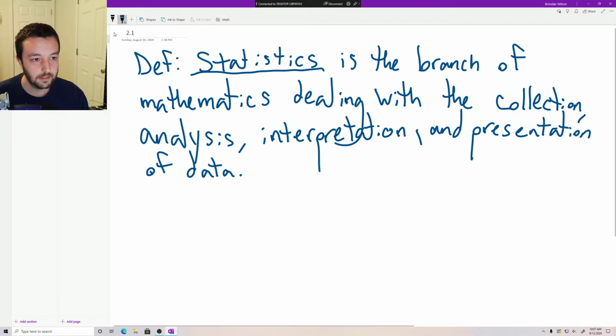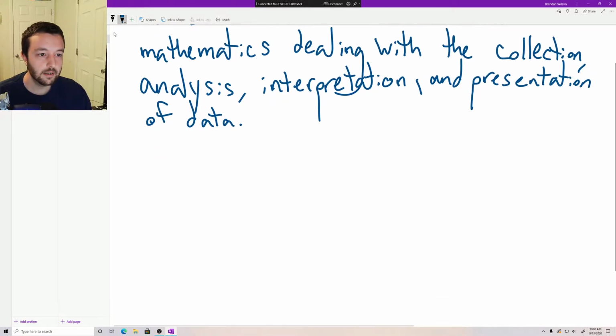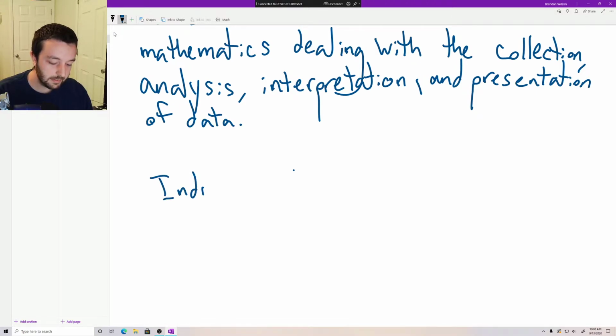A big thing about statistics is that it's a branch of math, but it is also very different from a lot of areas of math. In fact, some of the bigger universities separate the math department and the statistics department, and they offer degrees in math and degrees in statistics. It's different enough that some departments deal with it completely separately, but it is still a branch of math. The reason it's so different is that it uses what's called inductive reasoning.